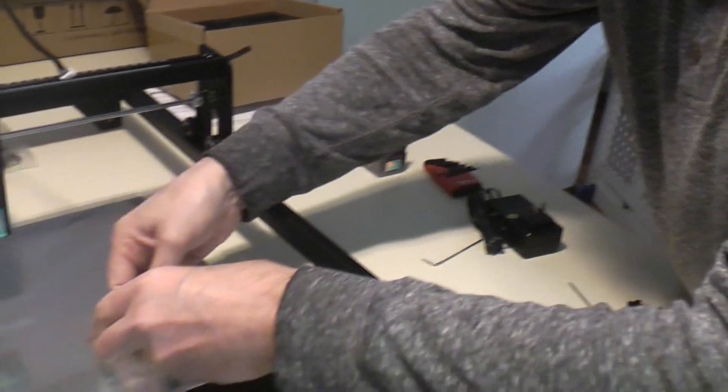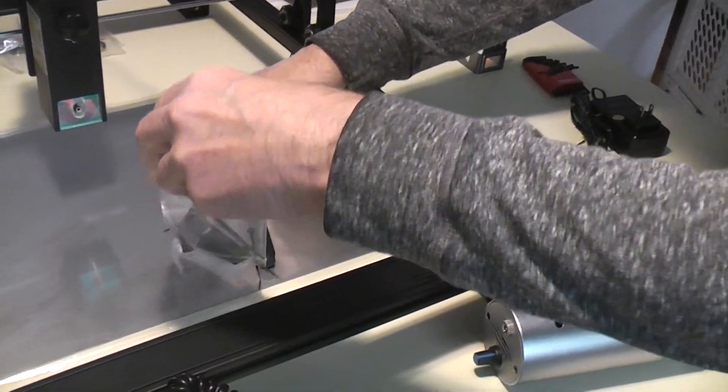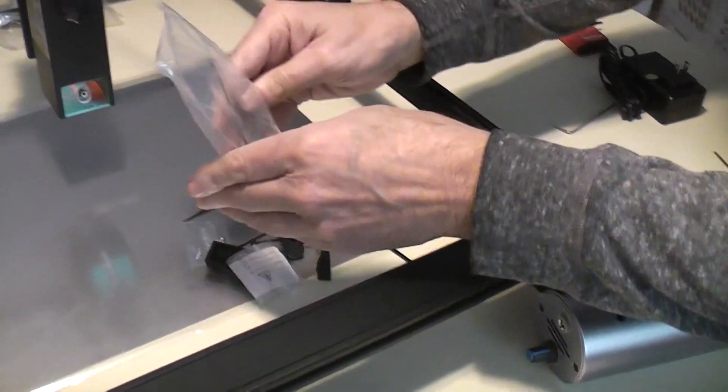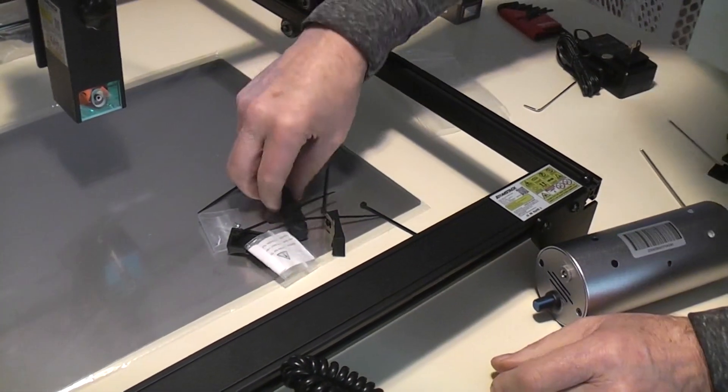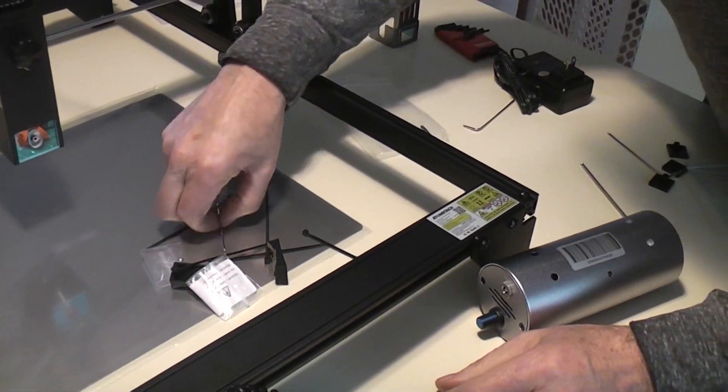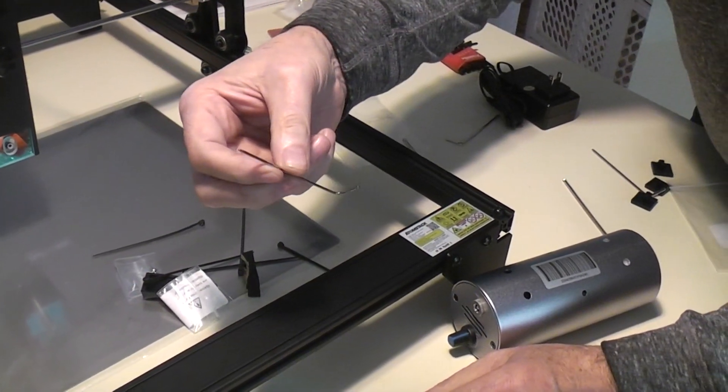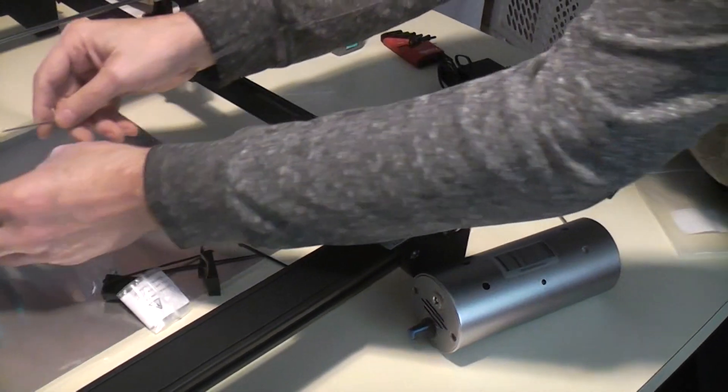I'm going to dump this stuff out here. So it comes with more cable ties for tying the air hose down in place. Screwed over. Oh, there's the wrench that probably would have fit the glass. Let's check it. I can't see it from this side. However, it looks like the right size to me.